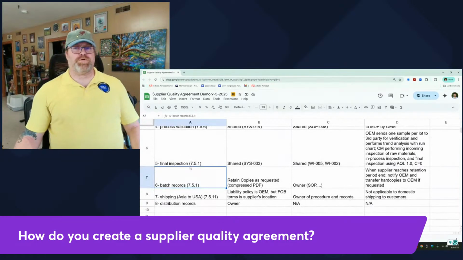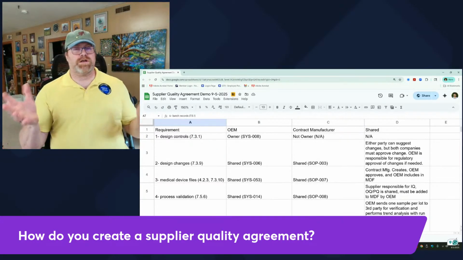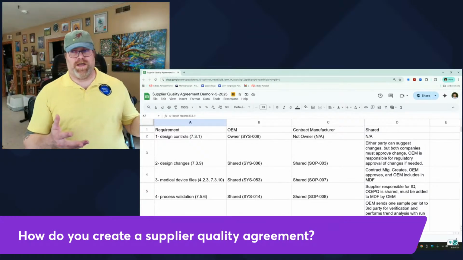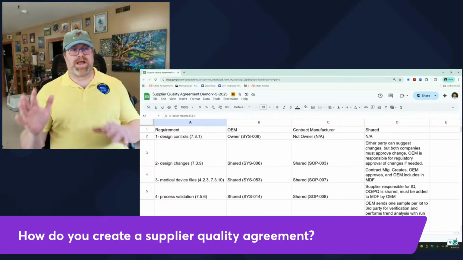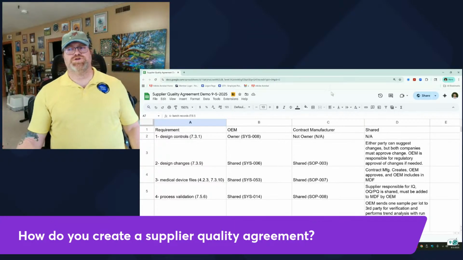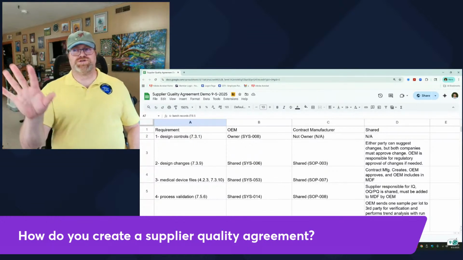But you've got to put what the requirement is over in this column, what the OEM's responsibilities are, include the procedure there, the contract manufacturer, include their procedures and work instructions and forms, and then add more detail about the shared part. Don't be cryptic. Don't put just minimal detail to keep your document short. You're going to print it as a PDF and save it somewhere anyway. So just use the space, let it automatically wrap and expand to whatever space is needed. Don't worry about whether it fits in your table and having to adjust the size of the rows. That's why I changed it to wrap.